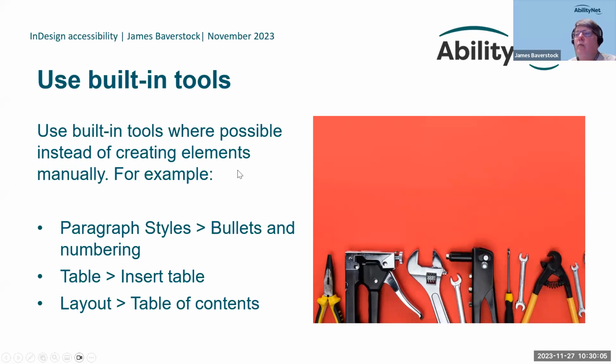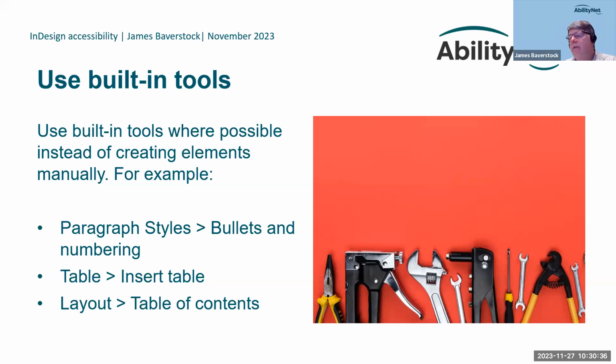And here, if we want to create things like lists with bullets and numbering, or tables of contents, we want to make sure that we use the built-in tools to create these items. If we do this, then InDesign will mark these up with the automatic export tag. And when it's exported to a PDF, it will magically put all of that formatting for the lists and the tables of contents in for us. So we don't need to worry about it.